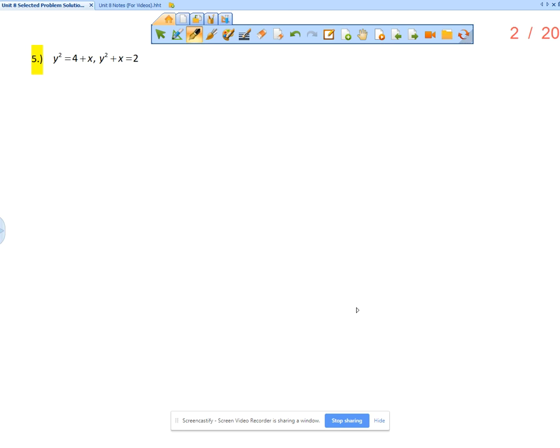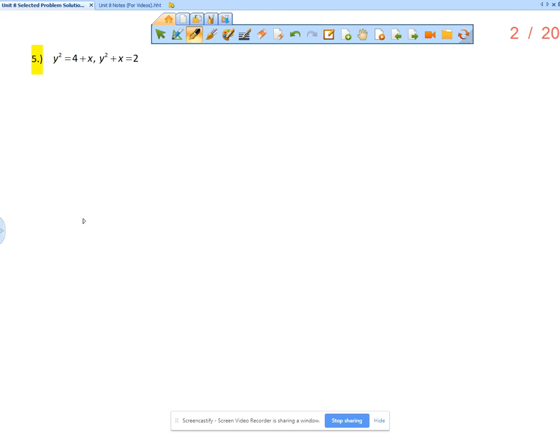This is the solution video for section 8.1, problem number 5. All right, so the directions say find the area of the region bounded by each set of graphs. Now, remember, it says find the area. It does not say set up an integral that could be used to find the area. So we actually have to carry out the integral.